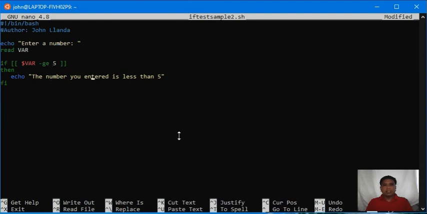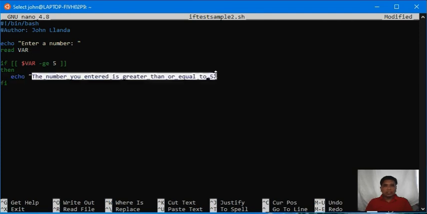We will change the prompt: the number you entered is greater than or equal to 5. So if we enter 6 here, the condition will return true, and it will display this result.